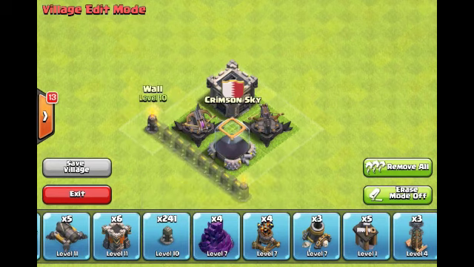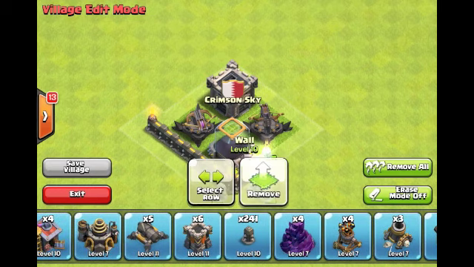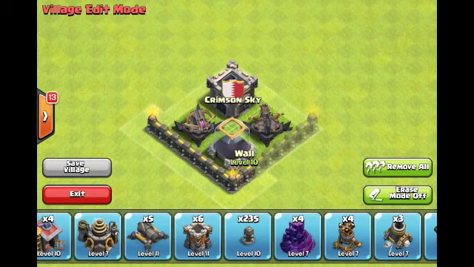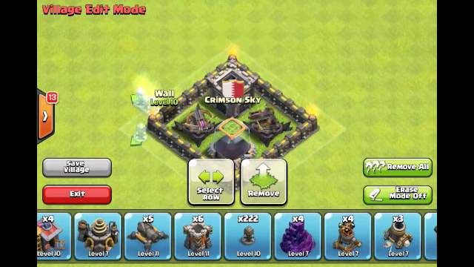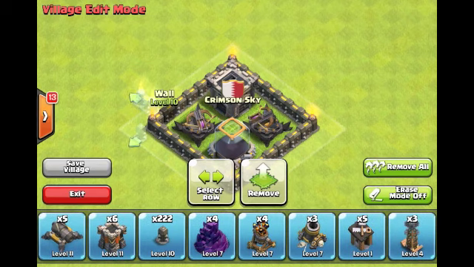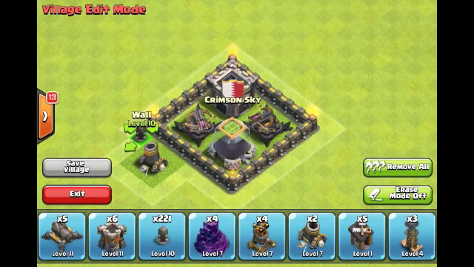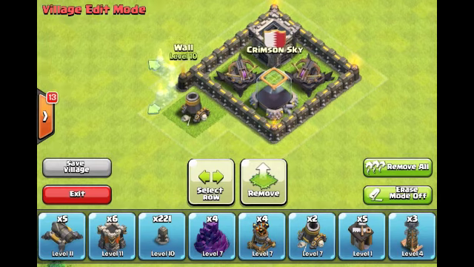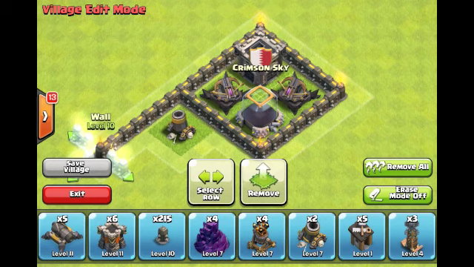Doesn't have to be a square. Doesn't have to be that size. You can put other things in there. If you have inferno towers, you can put them in there. If you want to put your Tesla in there, you can. Put some mortars, make it a little bigger. Make it a Z shape for all I care. Just your core needs to have your clan castle. If you're cup hunting, it needs to have your town hall. And it needs to have your strongest defenses in it or right near it. You want everything as symmetrical as possible.